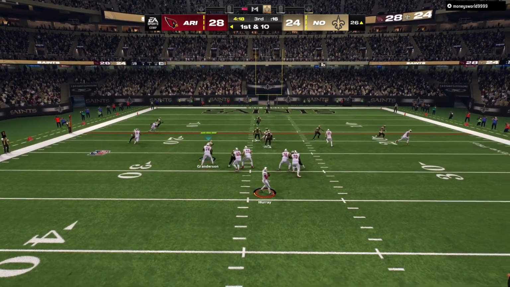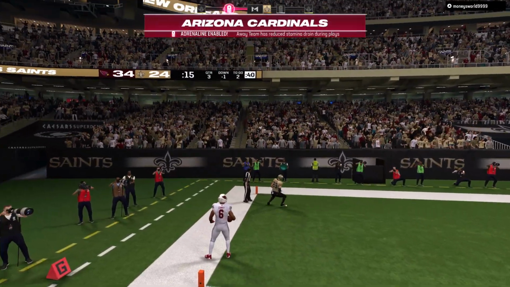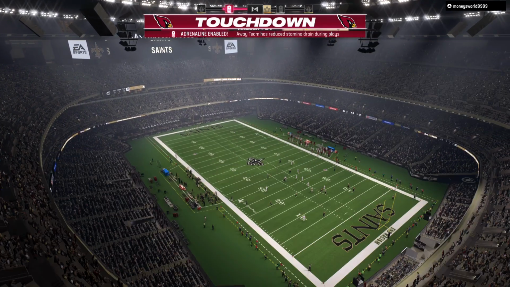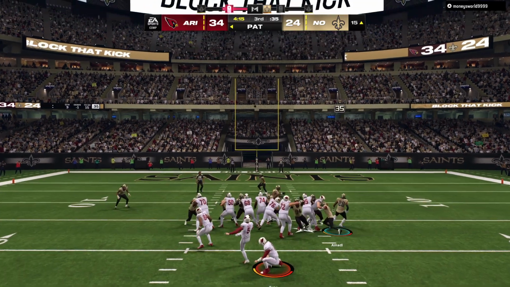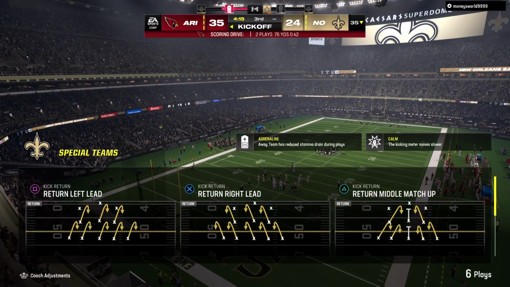First down, Murray. Touchdown, Cardinals. James Conner, 26 yards. And the Cardinals are able to strike quickly to add on to their lead. Prater for the extra point, and that pushes the lead up to 11.